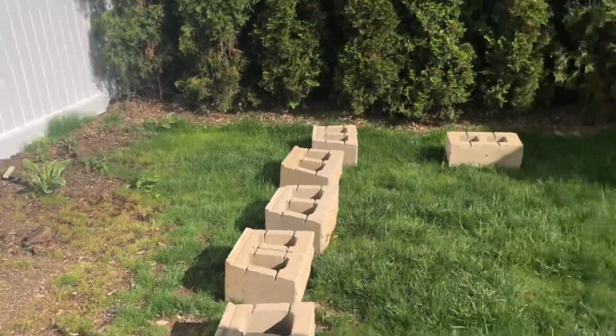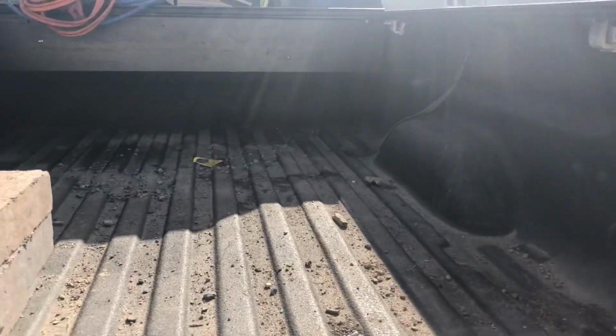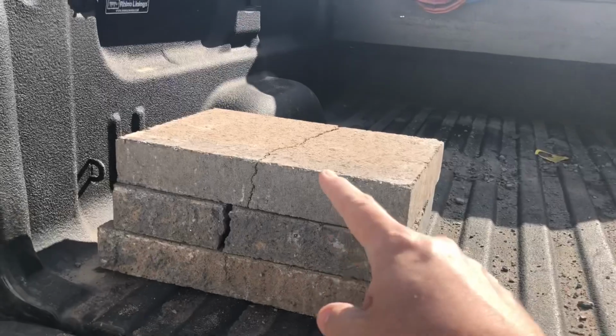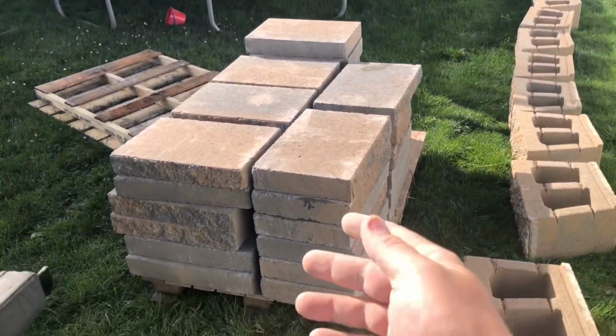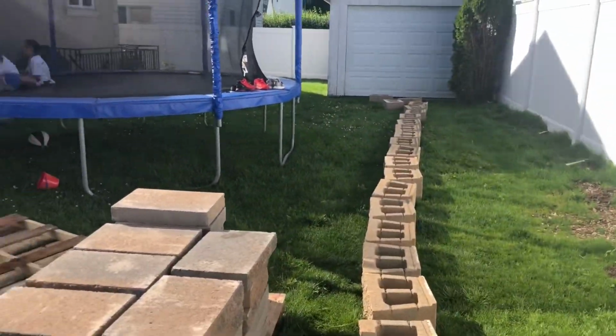All right, guys, so I'm gonna sweep up my truck. I'm gonna wash it down with the garden hose. Probably gonna return these, get 3 new ones. And here it is, all stacked up. My hands are all messed up. Over here sweating like a pig. Anyways, stay tuned for tomorrow.